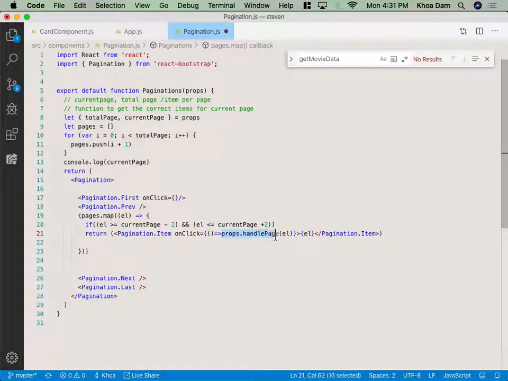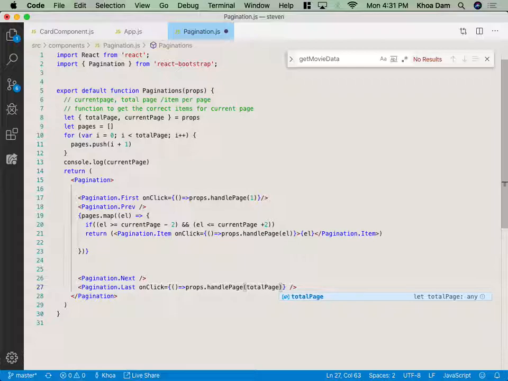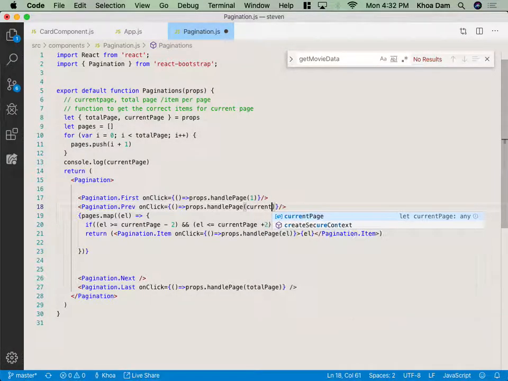So the first is going to be page 1, right? And the last is total page. And what's previous? Current page minus 1.